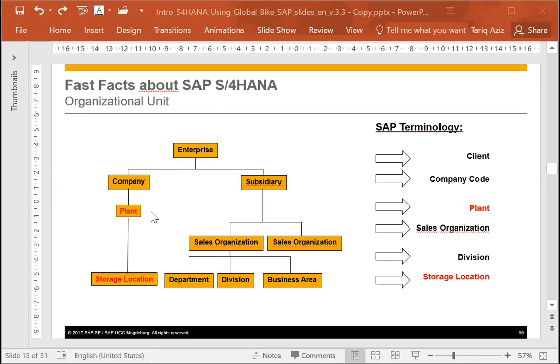Because they are part of my company, I have to give a code to all of them. Giving a code to every department, to every company, that is my organizational data.